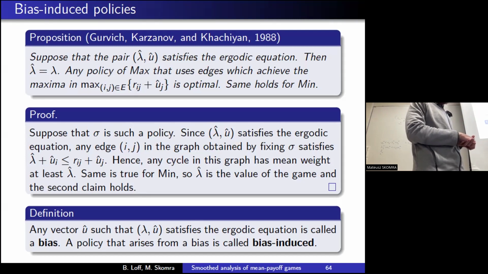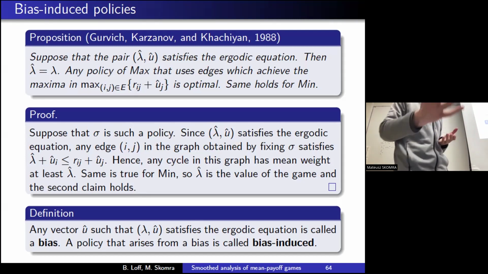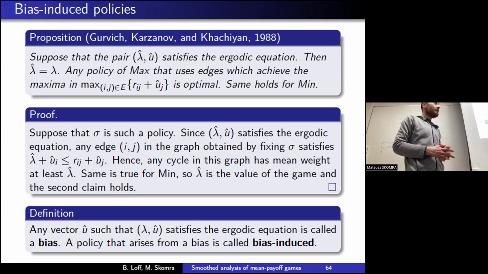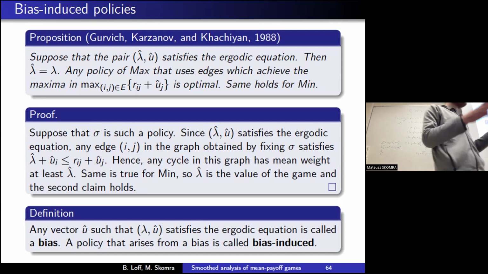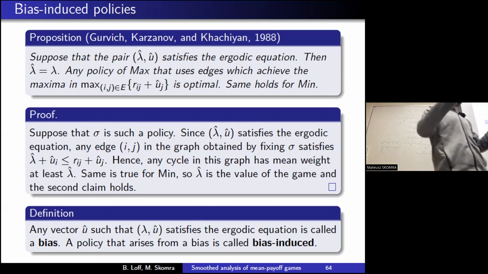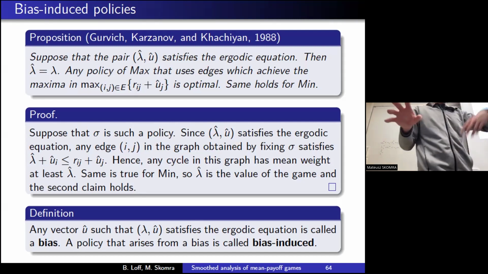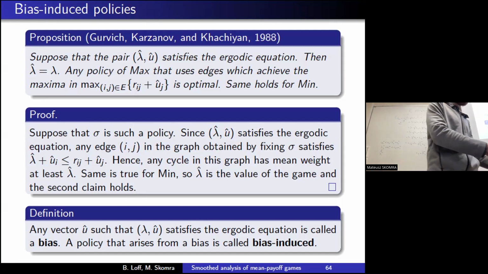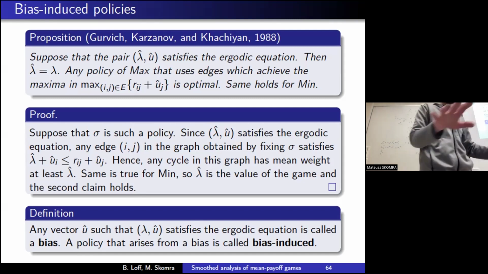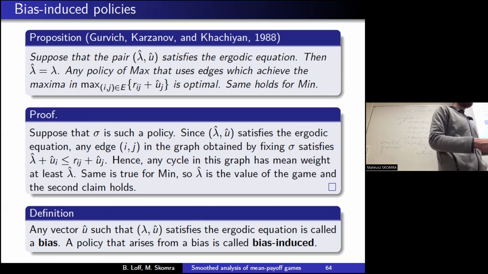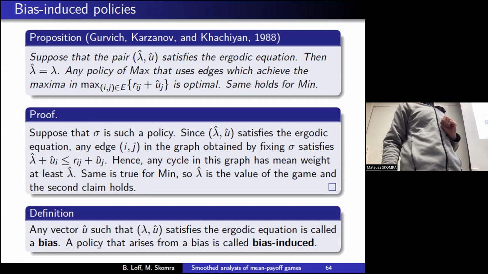Okay, good. But here there are more problems, right? Because in the discounted case, we said, well, a policy is optimal if and only if it satisfies this. But here, this is no longer the case. Actually, this ergodic equation can have many different solutions that give you different policies, which are all optimal, but not the same. And also you can have optimal policies that are not coming from this equation in any way. So all things can happen, right? So it's really complicated. However, if you have a solution, then you have a policy.